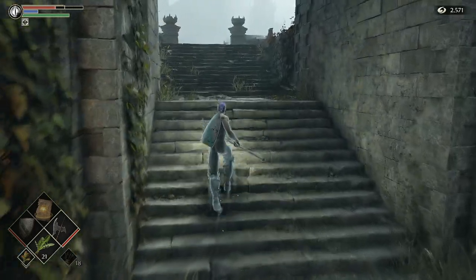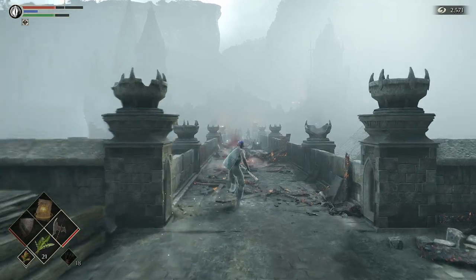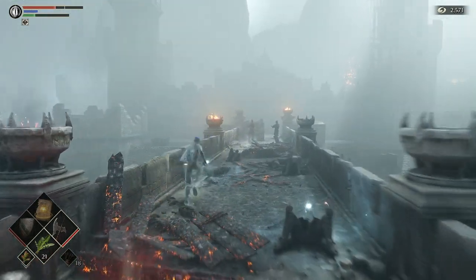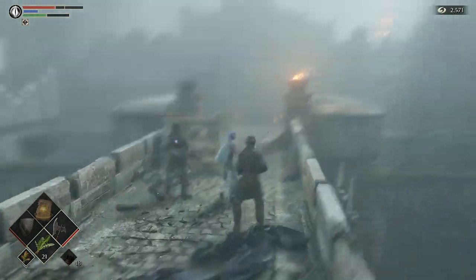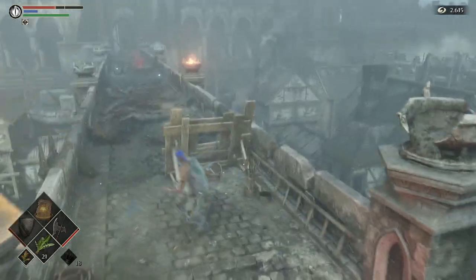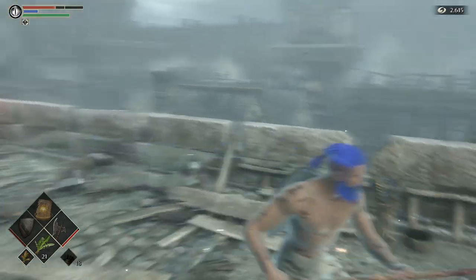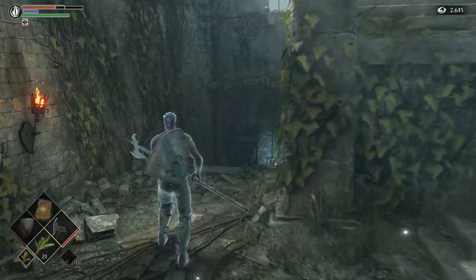Now, as you come up to the steps, just go. Don't wait for the dragon. He's going to take a little bit longer to get to us. You're going to hear him. Don't worry. Just run across, slightly zigzagging, so you don't get hit. And kill these guys. Again, I wouldn't worry about these items. I think it's just grass. We have 21 right now.